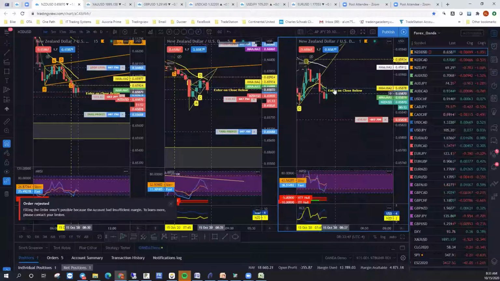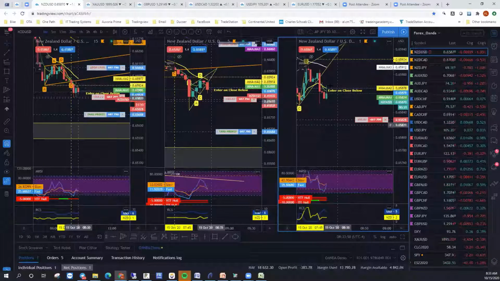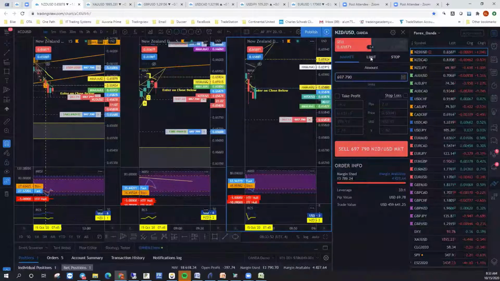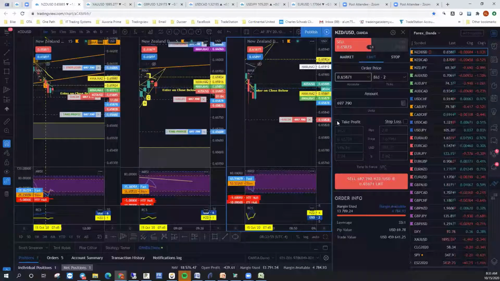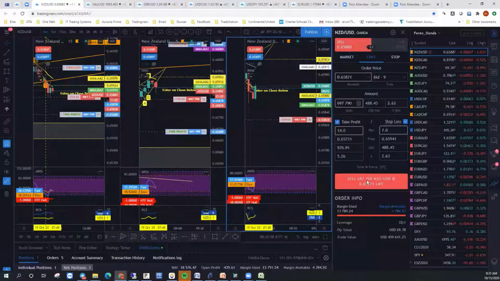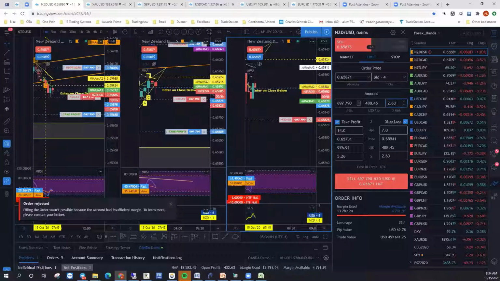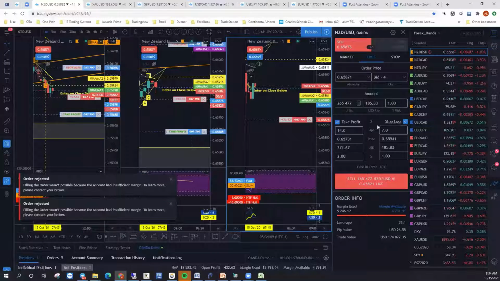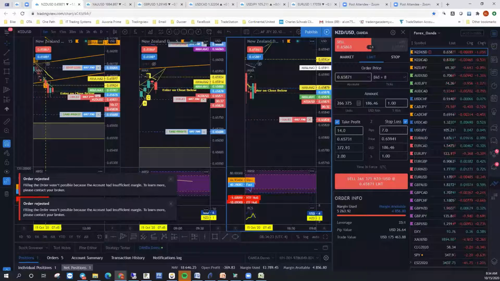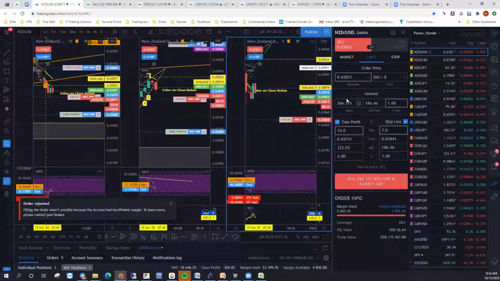And we did get the close below. Now it's the question whether I'll get filled on it. Well, actually, I never got the order in. Sell limit 87, target, stop. It's not letting me do it. I gotta change my risk. Let's try 1%. See if that helps. Oh, it still wants to reject it. Why is that? Looking at 1% risk, 7 pip loss. I don't know why it's not allowing me to take that trade.